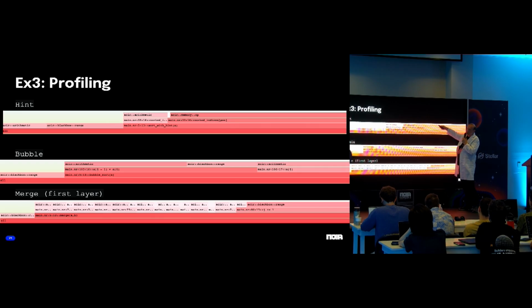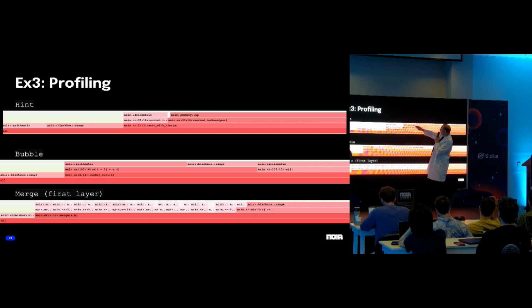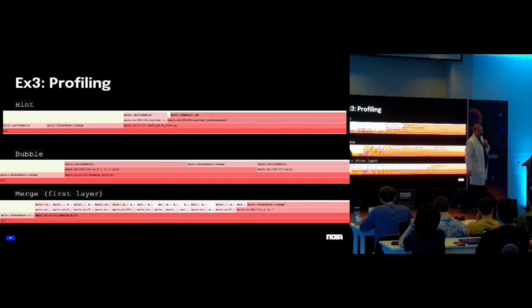And with this unconstrained version, the cost is 700 gates, so much better. And we have a lot of memory operations, a few arithmetic operations, and we should have range checks as well. Okay, here we have range checks. Okay, so it's always a good idea to check with the profiler what you are getting, try different alternatives, see which one is better.